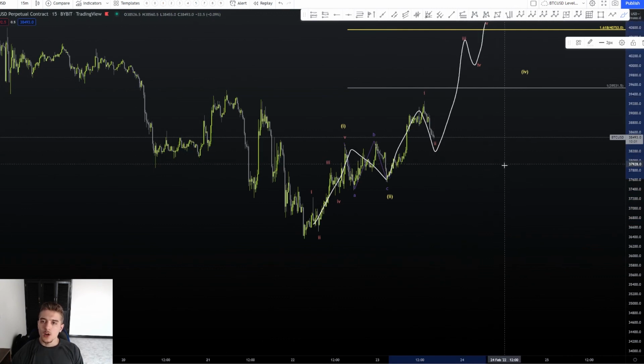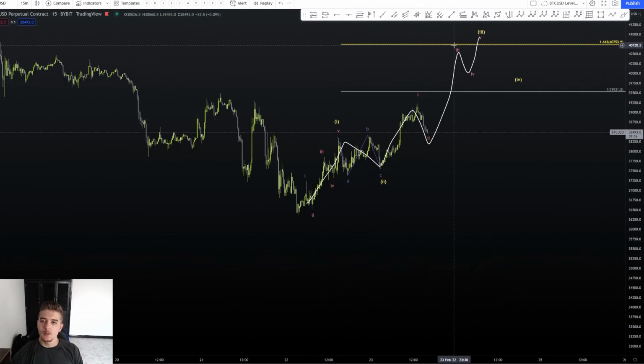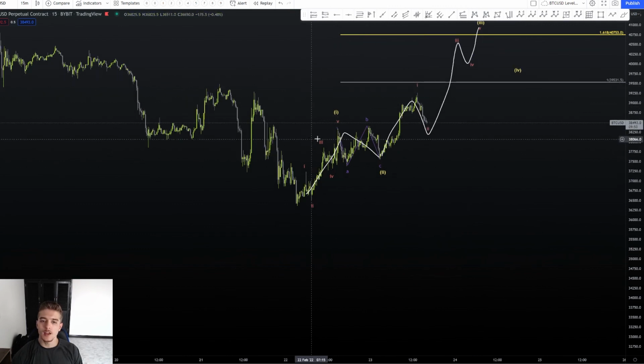Then that's going to give us more confirmation that this is going to be an impulse as opposed to an ABC, because ABCs are for a zigzag, as you guys probably know. The wave C tends to come to the 1-to-1 of this wave A, if this were all to be an ABC. So given that, I think that would be more likely that it's an ABC if we simply top out right here.